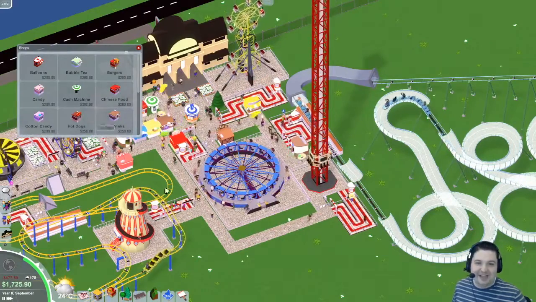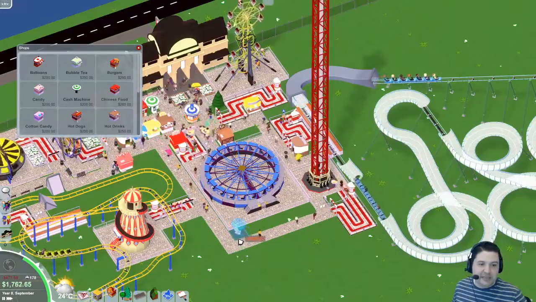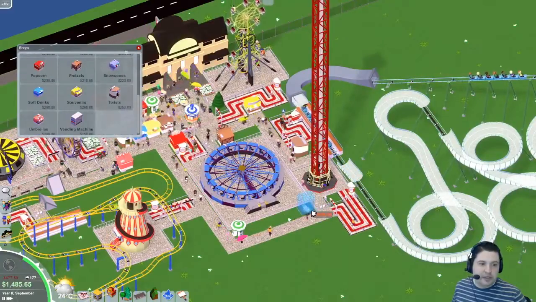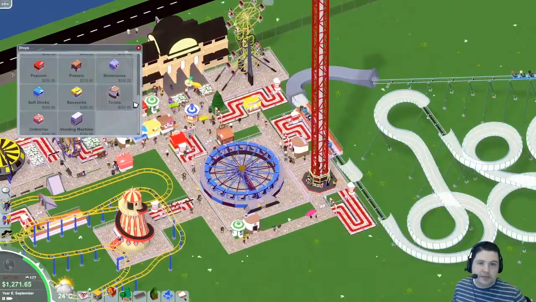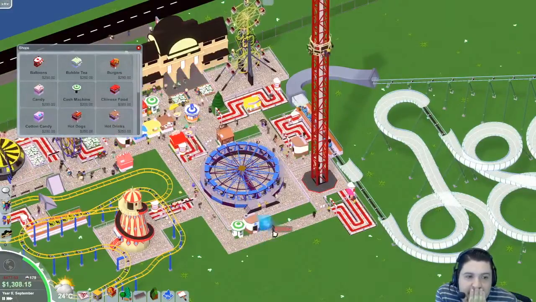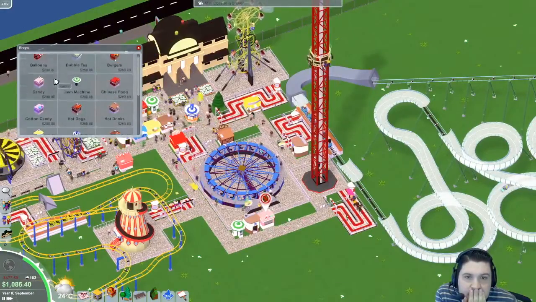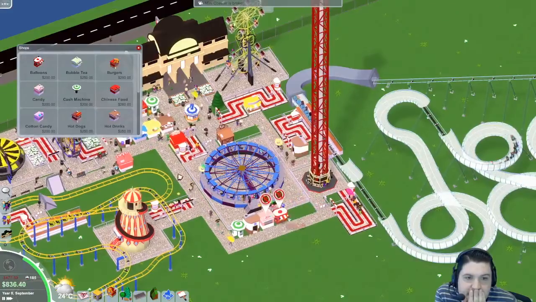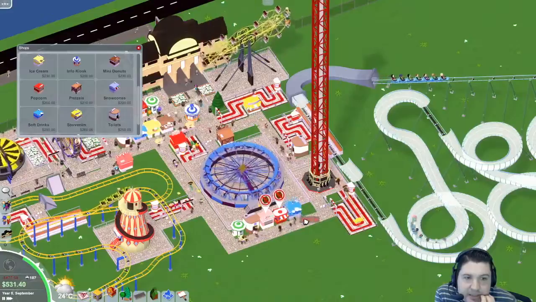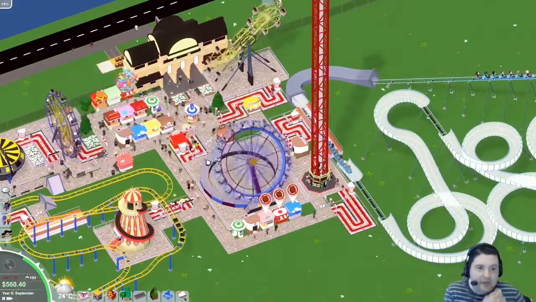Just sending people like crazy. Get the cash machine in there. Yeah, let's put a cash machine in here. We'll put in a bathroom over here next to it. And then we'll put some candy. Put some balloons. See if we can get some balloons selling here. Get some soft drinks, and that's good. We'll do that for right now.